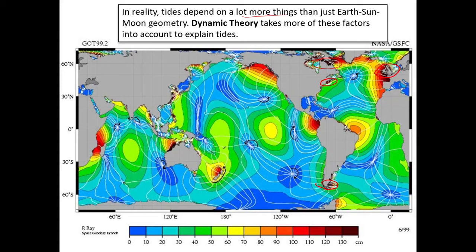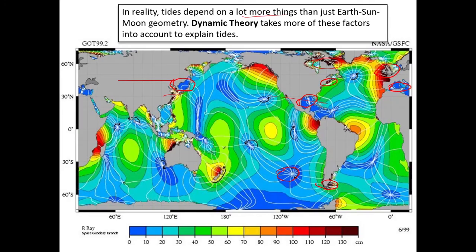Then you can see there are some places where the tides are very small. Look here at Corpus Christi, in our Gulf of Mexico, we have very small tidal ranges. There are some points in the ocean where there is absolutely no tide at all. The Mediterranean has very low tidal ranges, and here in the Sea of Japan, very low tidal ranges. I just want you to look around at this diagram. Does it make any sense?